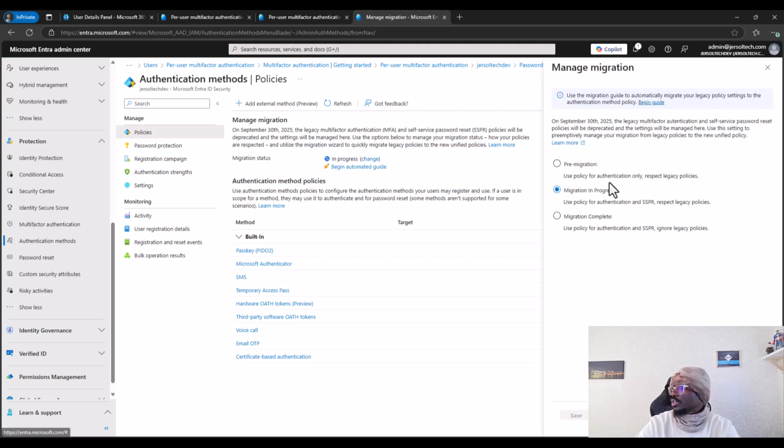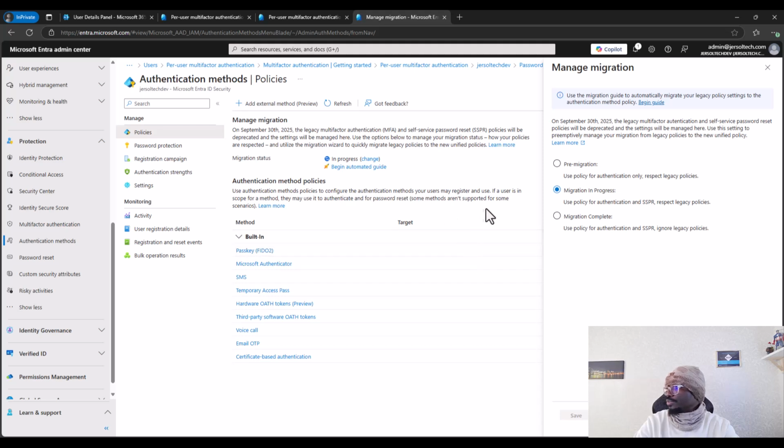So if we come here, you will see that we have different stages that we can go through when carrying out this activity. So right now, you might see yours probably not in any of these stages. You can choose to just hit this and then select migration in progress before carrying out the changes that I will be doing now.